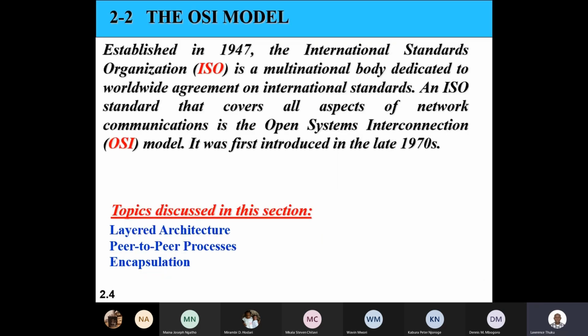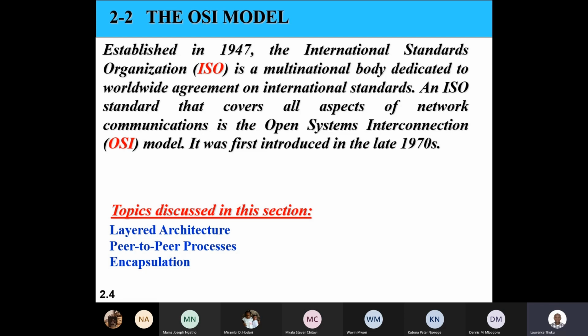So in 1947, an institution was established, the International Standard Organization, which thought of how we would standardize the communication that takes place between connected devices. They looked at how, for example, normal environments communicate, like the writing of letters just mentioned here. And they came up with a framework, commonly known as the OSI model, or the Open Systems Interconnect model.